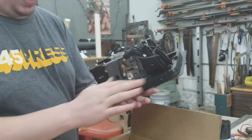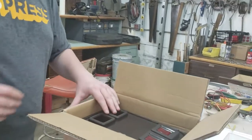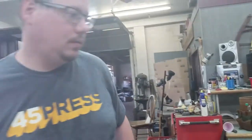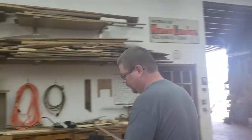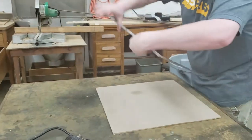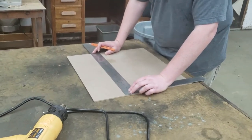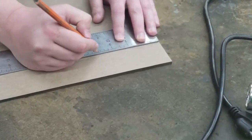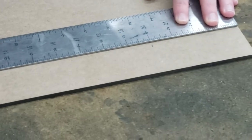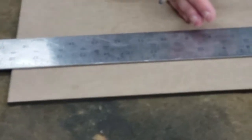So this is 10 inches by 7. So we're just gonna measure that out square on our board here. So this is 18 minus 10 is 8, so we need 4 on either side. Oh wait, it's 7 this way, my bad. So 11, so we want 5.5. We want 5.5 on either side.